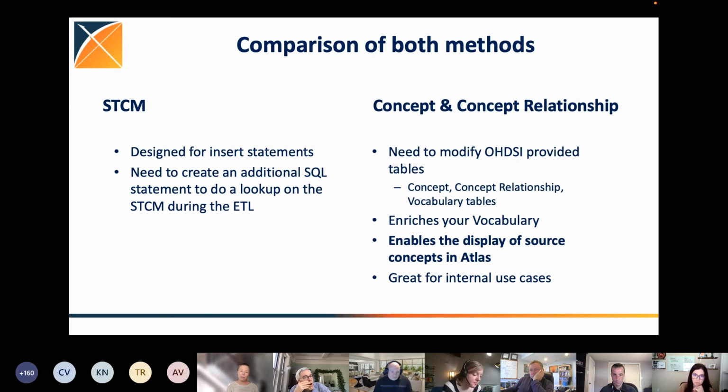Your researchers will be able to see what source codes map to that specific standard concept ID that they are going to use for their cohort of interest or in their concept set. And this method is also great for any type of internal use cases. If that pediatric interventional cardiologist wants to see all the procedures that are done by that provider, they're able to do that. So that's a comparison of both of these methods.